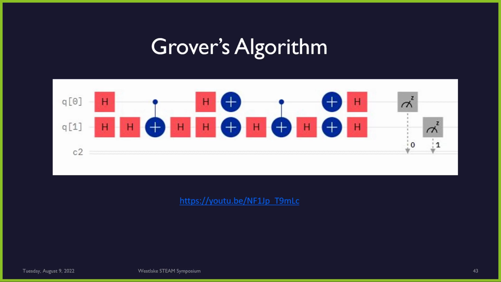To do this, first we place everything into superposition with Hadamard gates. Then we submit it to the oracle, which finds and marks the answer of 1, 1 each time it encounters it. This then is submitted to a part of the circuit called inversion about the mean, which is also called a diffusion operator, where the correct marked answer is amplified. Finally, it is measured, which results in our answer.